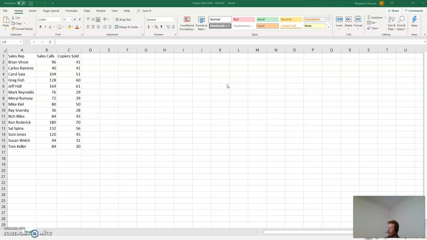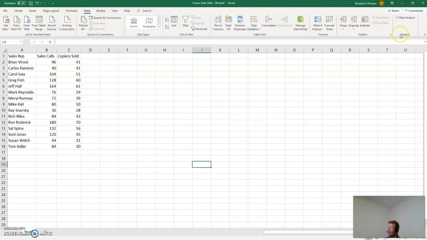But we're going to do it using the data package again, all right? So first off, let's go to Data. And if we look over here to the far right, we have this group within Data called Analysis, and we have the Data Analysis pack in the Analysis group. If you don't have that, please look back to part 1 of this chapter's Excel video, and I'll show you how to do it. Or it's all over the videos. I do it multiple times in the classes, so you've got to remember how to do this.